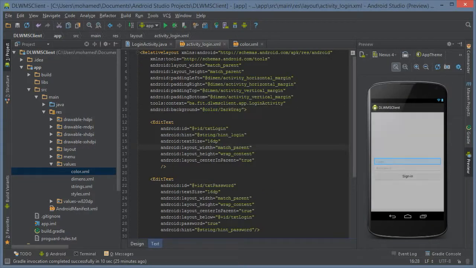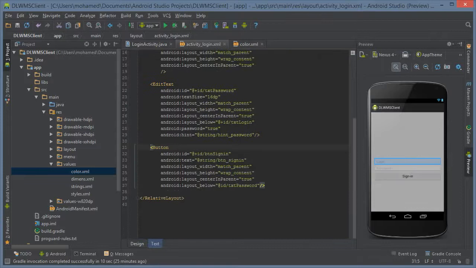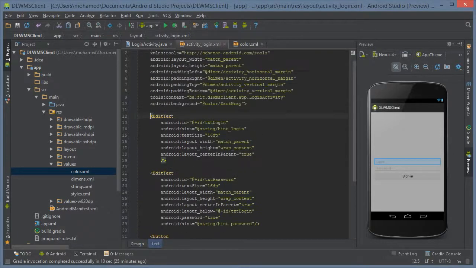Now here's the thing. As you can see here, everything got this dark gray background. I would like actually to adjust the button color, adjust as well the edit text colors. However, I would like to make all of those three a little bit roundish, like they have round kind of corners.